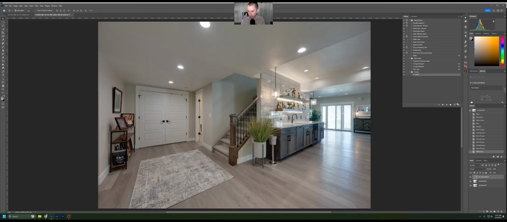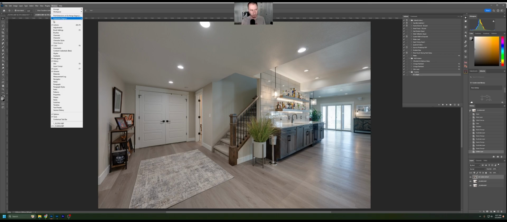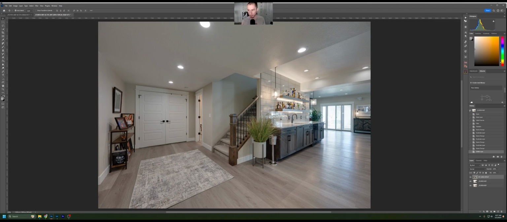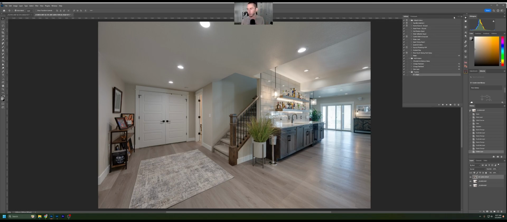So we'll come in here into our actions panel. By the way, I forgot. If you don't have your actions panel, you can come up here to window and hit actions and it will pull it up. And it looks like a little play symbol. You can drag it wherever you'd like. I keep mine up here. I usually don't have it open all the time because I just push the buttons. So we'll come down here and hit this plus button again and call this YouTube 2 Flash or whatever you would like to label it. You can put it in a set here if you didn't have it selected like I did. I'm going to put it in YouTube so it stays, and we're recording.